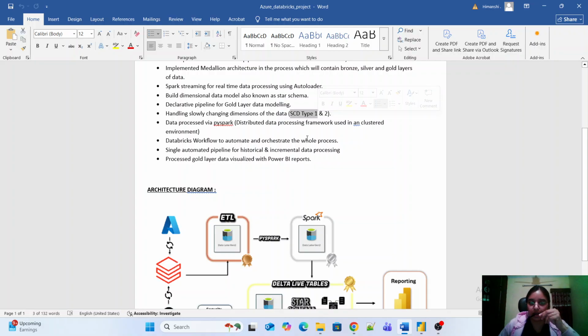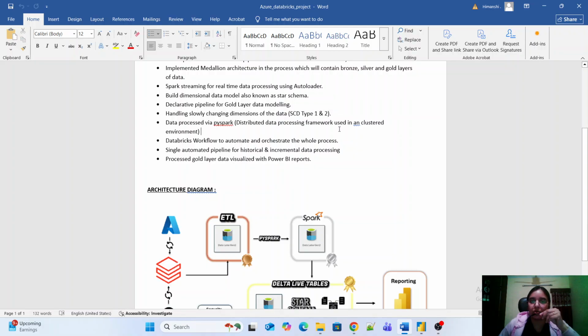Say we first loaded our historical data, and after that we got incremental data, and the incremental data had some updates over the historical data, as well as some new data which might be entering. So for SCD type 1 we do an upsert, meaning we update the old data if the incremental data is an update over it. And for new data coming in the incremental load, it will simply insert the new data into the final table. So that is SCD type 1, which is upsert.